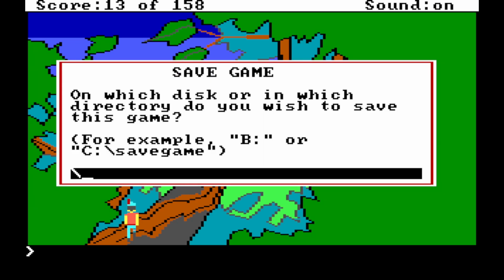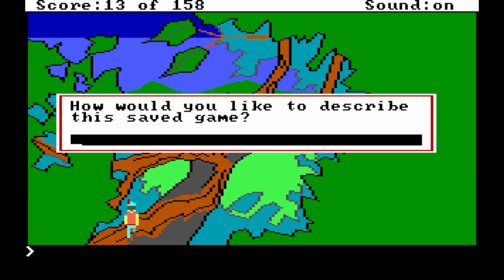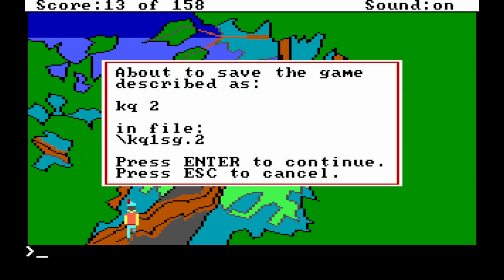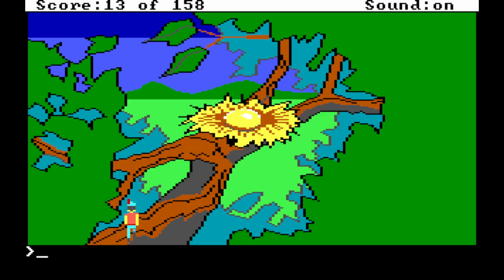We're going to go ahead and save again. And here can be King's Quest 2. We're going to do a lot of saving in this game. I'm not going to lie. There's going to be a ton of saves. This game is very quick to kill you. Much more than any of the other text-based adventure games that we have done, I would say. So if you thought I saved a lot then, wait until you see what I do in this game.